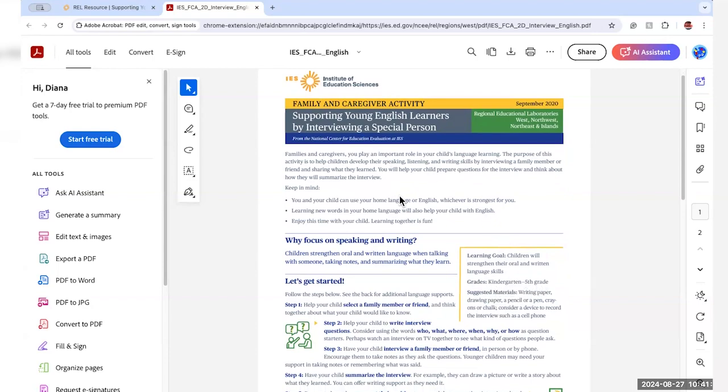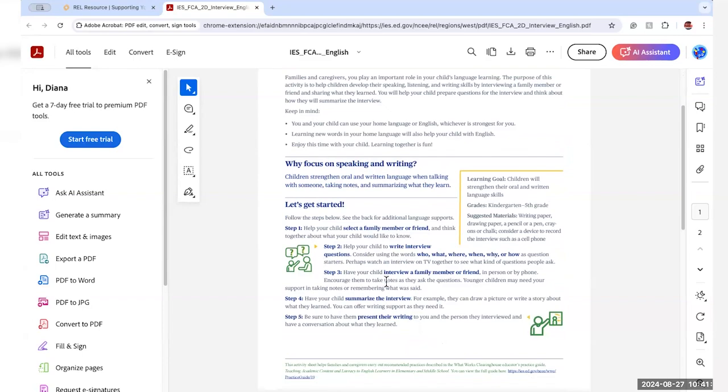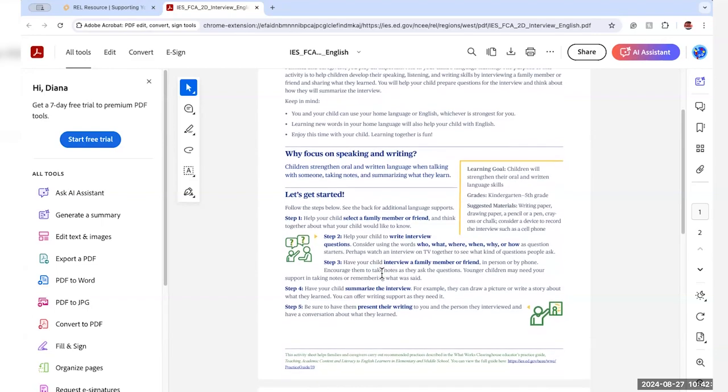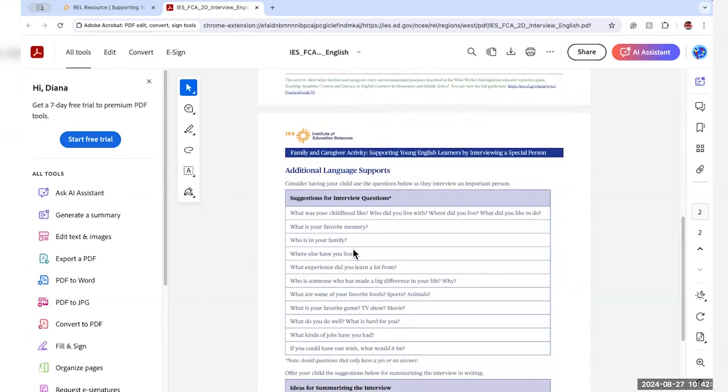And there's some information up here at the top you might like about why this activity is valuable. And then down here are the step-by-step instructions of what you can do. Your teacher might have ideas on a special topic for everyone in the class to use at home in their interview, like asking someone in your family about a place they would really like to visit. There are also lots of ideas for topics and questions on the next page.